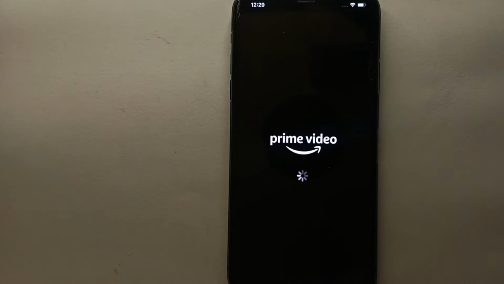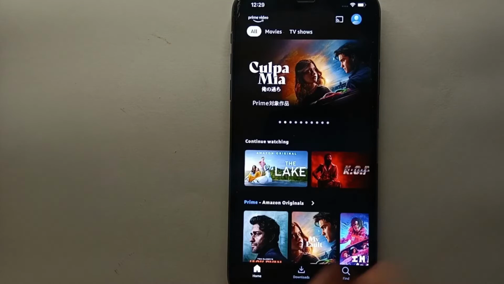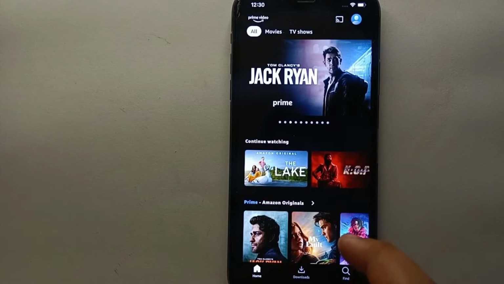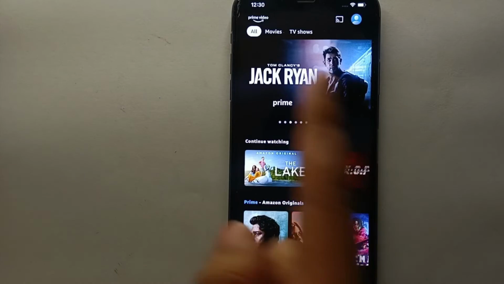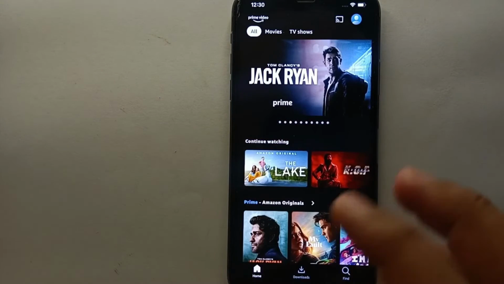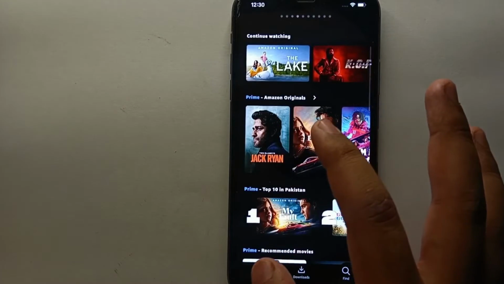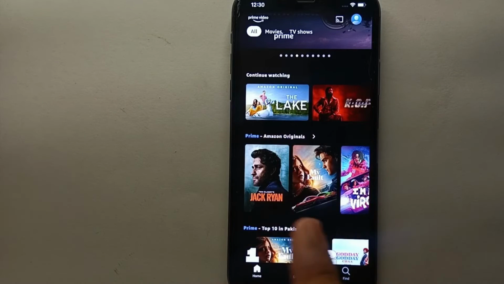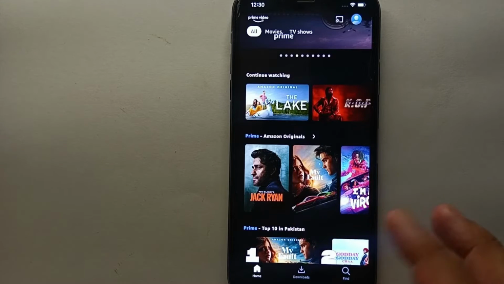Once the app gets opened, it will take a while at first. So this is the interface of the app that you will see first. This is how the app looks. We have a lot of videos, or you could say movies, on our screen. Other than that, we have three options at the bottom and a few options at the top. If you want to watch any trailer, first you have to find that movie. You can find movies from home, or you can search for the movies by name.